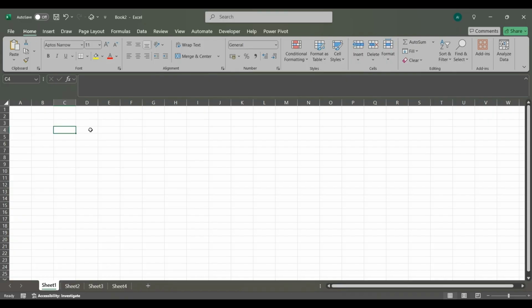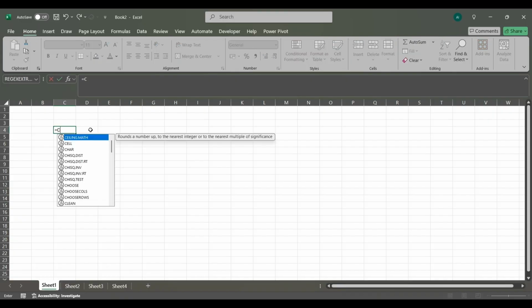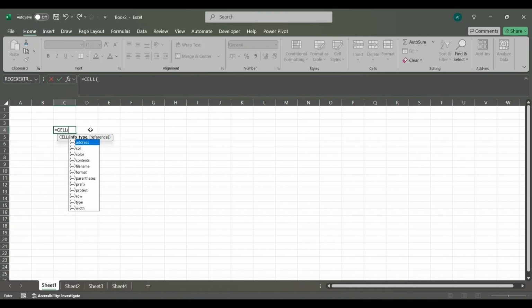We have a function in Excel called CELL, which returns information about the cell. What type of information? We open the parentheses and we can see info_type. We can have the cell address, which is the absolute address of the cell, the column, color, content, format, type, row, all of this.